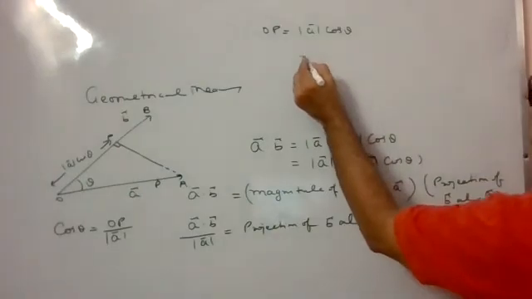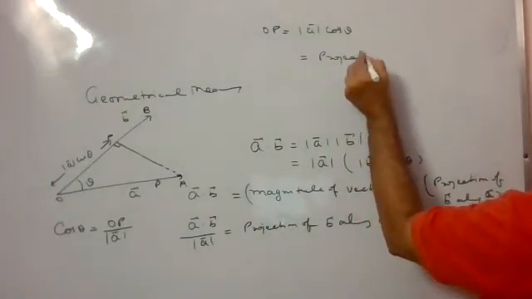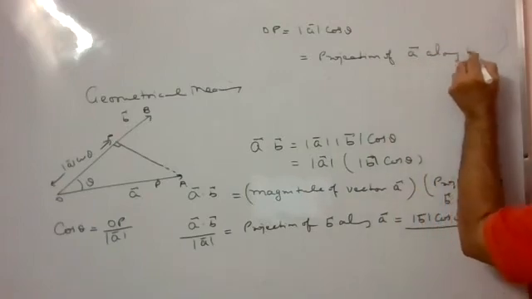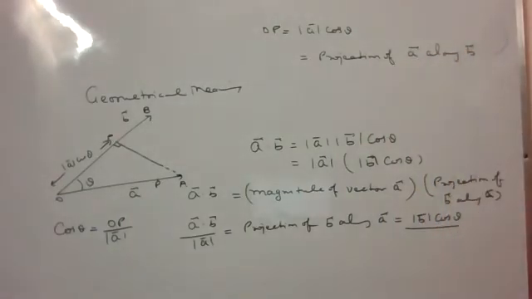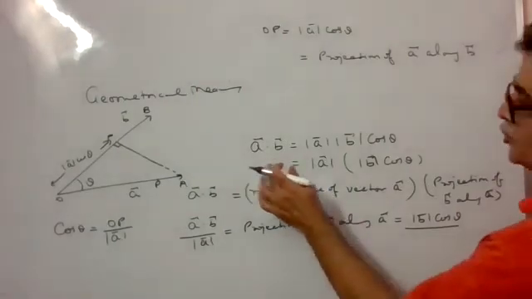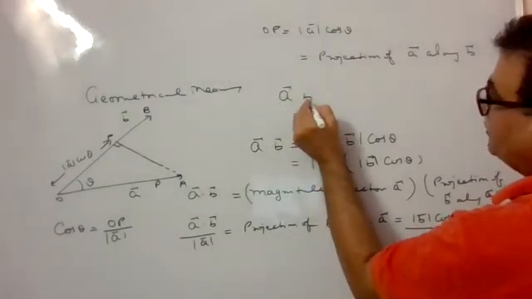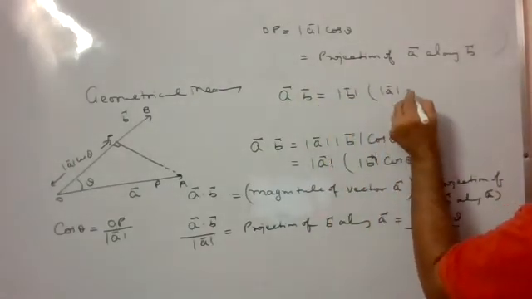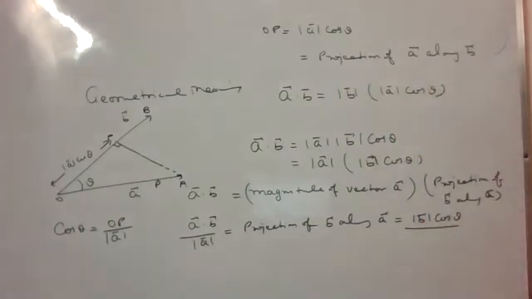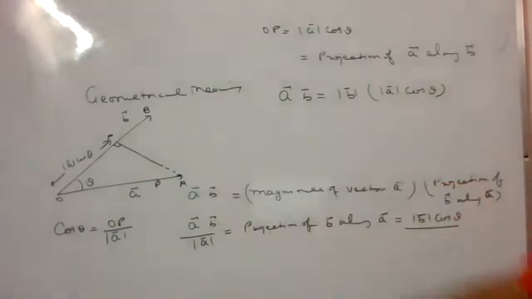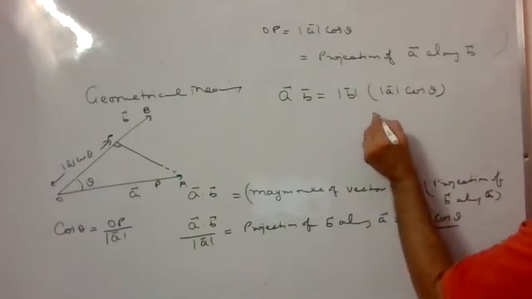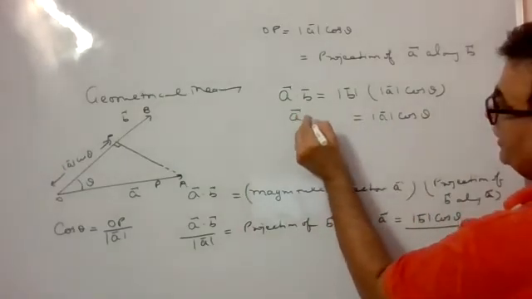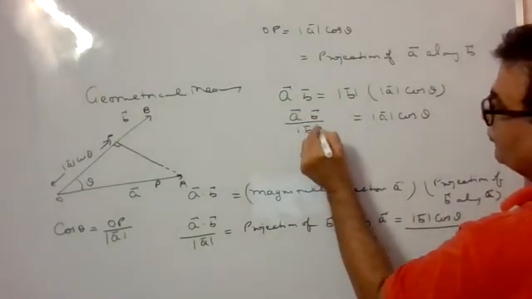So what I should say is, it is the projection of A along B. Okay, so that means now what I should write for this result, A dot B. In this case I'll write magnitude B here, and this will be magnitude A cos theta. Then what change will be here? Magnitude of A cos theta, if you want, that will come out to be A dot B by magnitude of B.